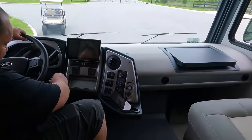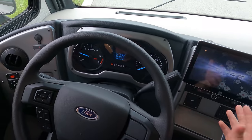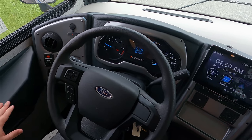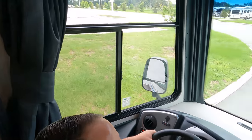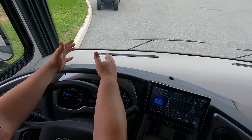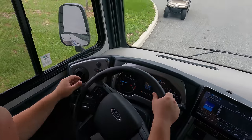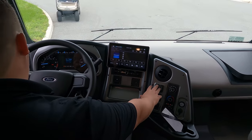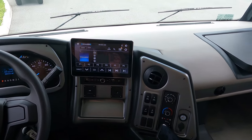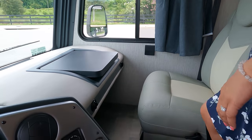Look at this cockpit area. I like how everything's facing me — I have my camera here, my control panels here, my dash right here, auto leveling right here. Everything's right here. Look how far up I'm sitting — I really like the position. It makes it nice and easy and I feel comfortable to drive. I can easily see my left side and right side, and all my buttons and commands are within arm's length. Got Sirius XM and everything. Look at the co-captain seat — look how plush that looks. The two-tone seat color. It is very comfortable.